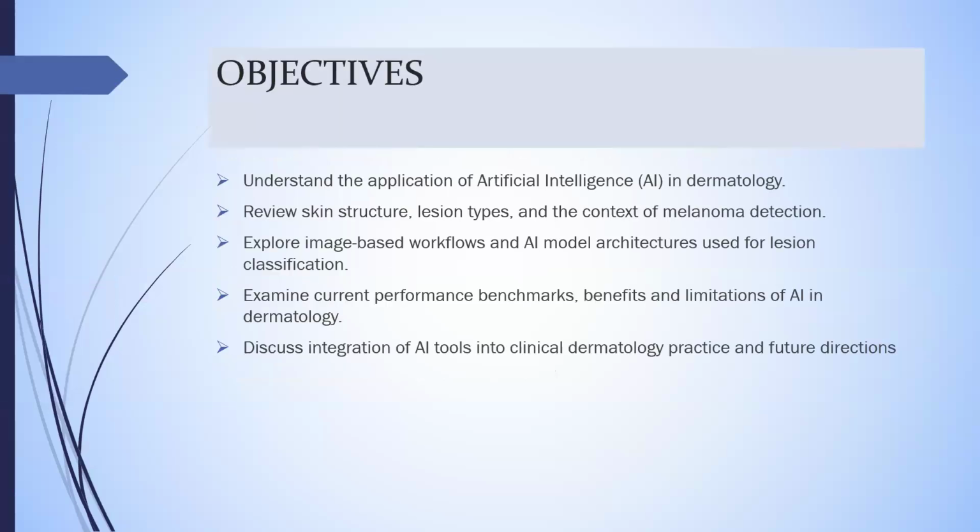So, the objectives of today's whole presentation will be to understand the application of artificial intelligence in dermatology, to review skin structures, lesion types, and the context of melanoma detection, to explore image-based workflows and AI model architectures used for lesion classification, and to examine current performance benchmarks. What are the benefits, where we have difficulties, and the limitations, and where we have to overcome or where we have to get a little more clarity, and to discuss the integration of AI tools into clinical dermatology practice and the future of all these.